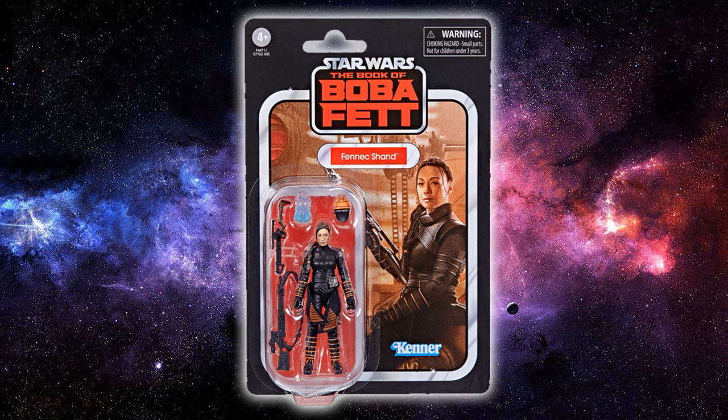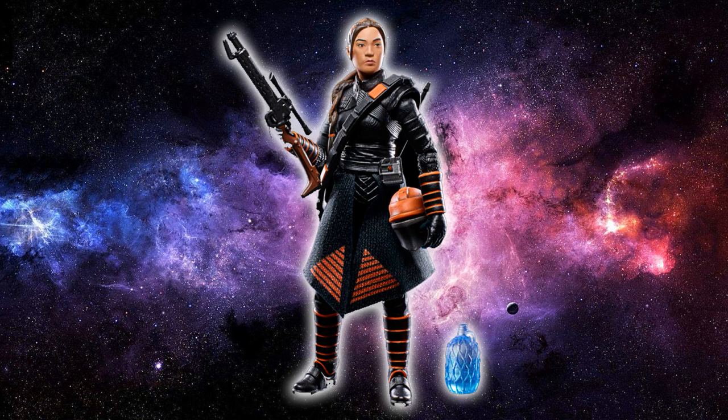To wrap things up, we have a brand new Book of Boba Fett Vintage Collection figure — Fennec Shand — and what a really nice looking card back. She looks amazing. I still haven't got a hold of the Black Series one; that'll probably come mid to early next year for me as they don't show any signs of showing up here in Australia soon. This one looks absolutely fantastic — look at all the accessories in the bubble: a sniper rifle, a smaller blaster, her blue glass beverage container from the throne scene in Book of Boba Fett, and a helmet. So many accessories for one figure — it looks great, and the likeness looks really good on a three and three-quarter inch figure.